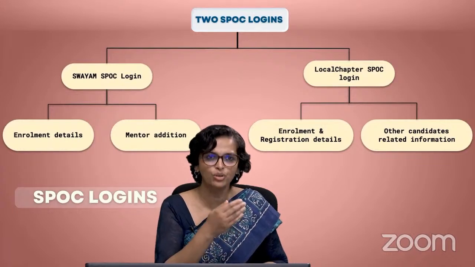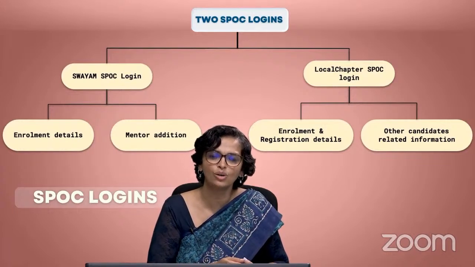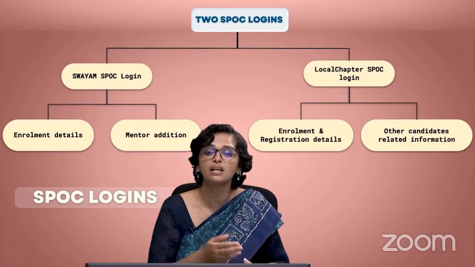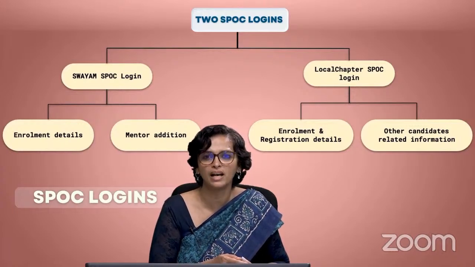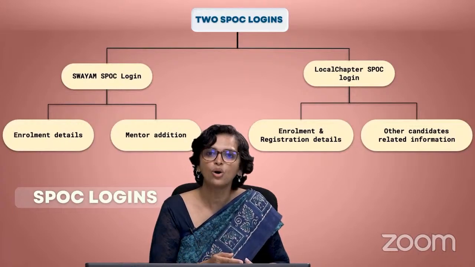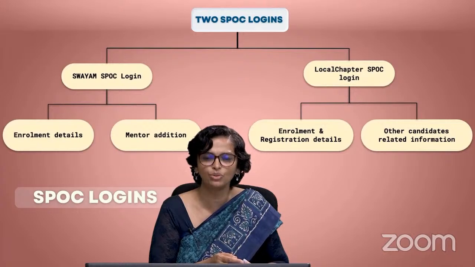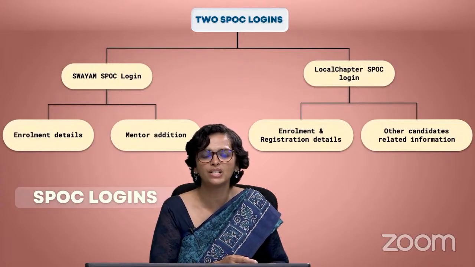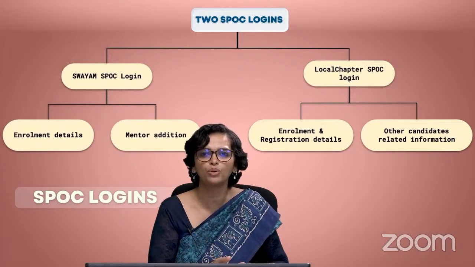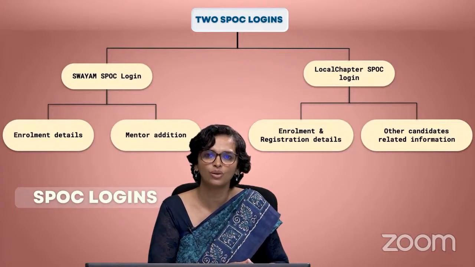So for instance, of course you will again get the enrollment details of who all have enrolled to various courses, but you will also get access to exam registration details, who all have registered to exams. Once the hall tickets are received, we will also share the hall tickets of all these candidates with you. You will get access to that. You will get access to the center information. So if you want to arrange for some buses or transport to the exam centers on the exam day, you can do that. So that is there.